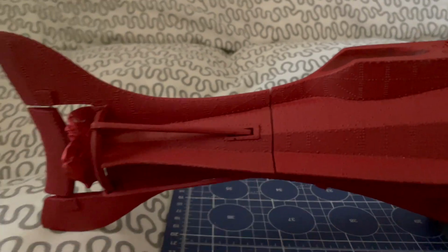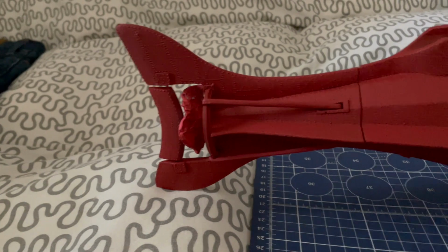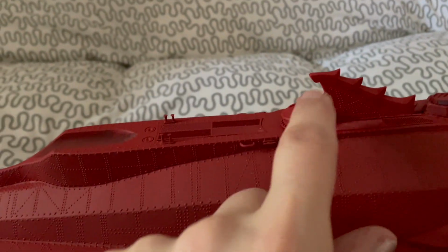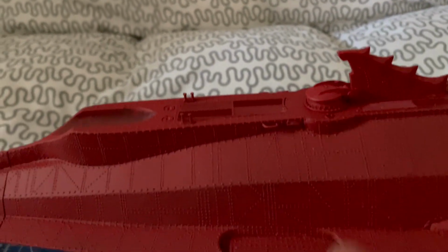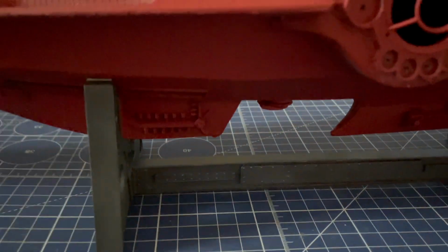Because I separated it here, I was able to glue this whole section together, so that's just one unit. Hatches are all lovely. I kept breaking off the little wheels that go on top here, so I'm literally going to leave them till the last minute. Same with the one underneath here. Every time I picked it up I broke it off, so just leaving them till the very last minute. Glued on all the little bits and pieces.